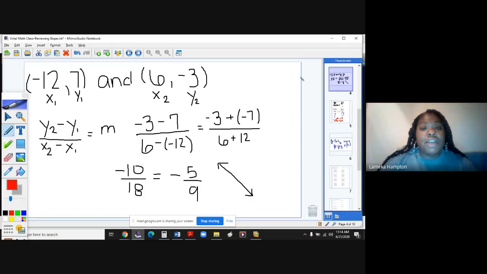We are reviewing slope, and we are reviewing how to find the slope with two ordered pairs or two coordinates. Okay, so this is just the step-by-step directions right here. So now what we're doing is we are subtracting integers. The foundations of algebra are as follows: fractions, percents, decimals, and integers. How to add them, subtract them, multiply them, and divide them. And if you know how to do all of those things, algebra will not be a problem for you, I promise.